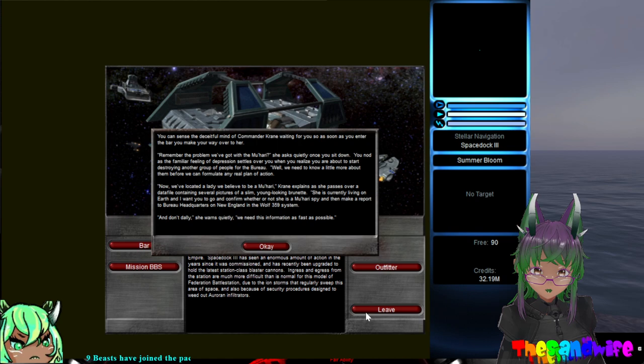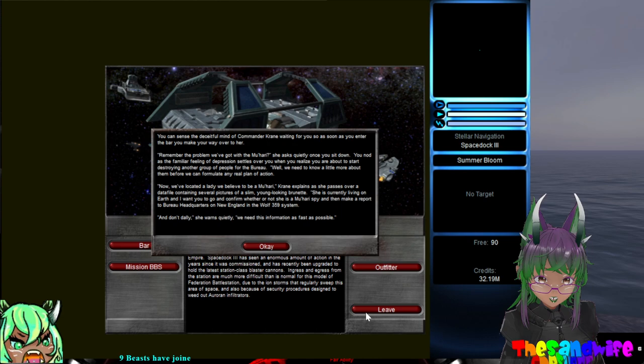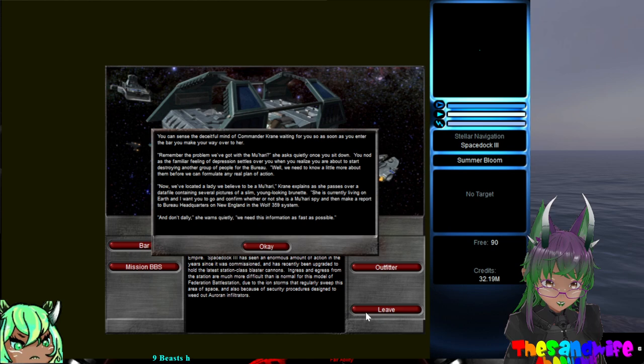Well, we need to know a little more about them before we can formulate any real plan of action. Now, we've located the lady we believe to be a Muhari, Crane explains as she passes over a data file containing several pictures of a slim, young-looking brunette. She's currently living on Earth, and I want you to go and confirm whether or not she is a Muhari spy, and then take a report to the Bureau headquarters on New England in the Wolf 359 system. And don't dally. We need the information as fast as possible.